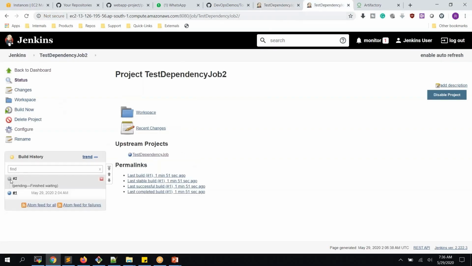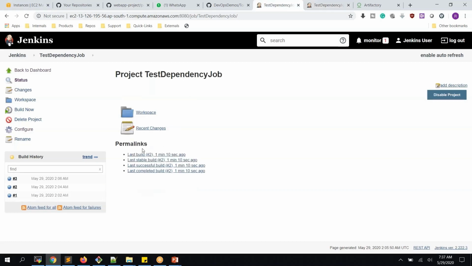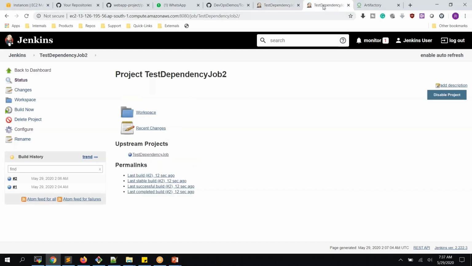Yes, you can see here it is building job 2. Now what will happen is this job 2 is going to monitor job 1, and whenever job 1 is executed, it automatically executes job 2. Clear? So this is how we can create upstream jobs. So this is an upstream project, and earlier it was a downstream project. If job 1 is initiating job 2, then we call it a downstream job. In case job 2 monitors job 1, and whenever job 1 is executed it initiates itself, then we call it an upstream job.